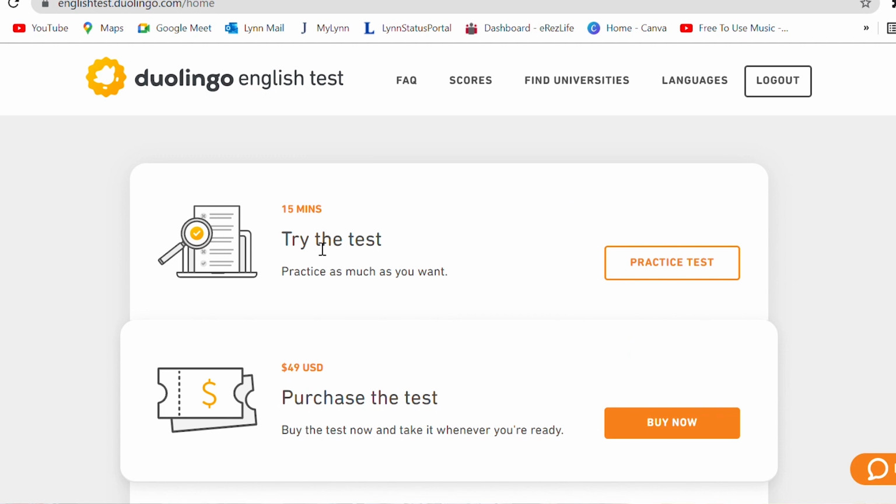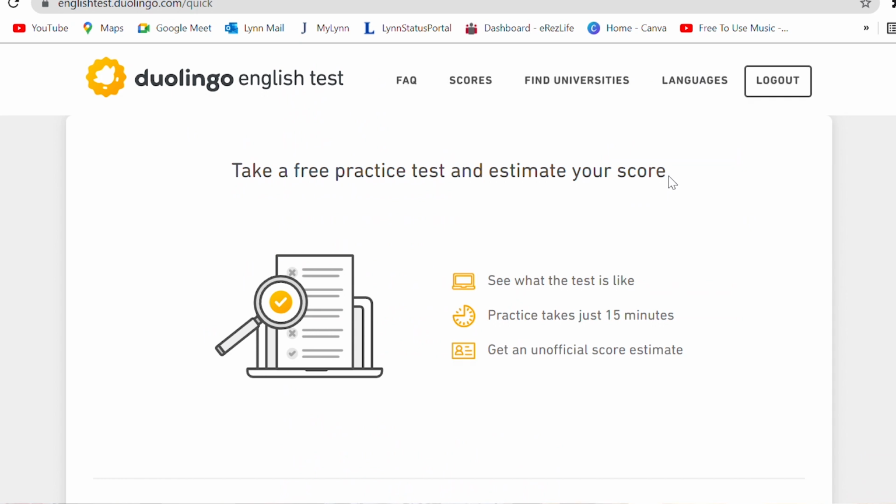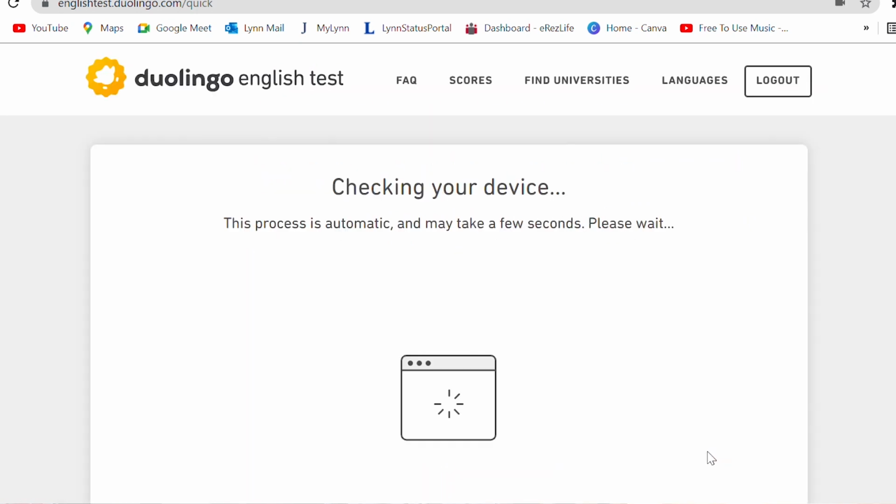The next advantage of the Duolingo test will again help you save some money, and that too in terms of preparation cost. For Duolingo, you do not have to buy any practice books or practice papers or any material of that sort. The Duolingo test provides you with a 15-minute practice test, which you can take as many times as you want, and it is almost 99% similar in terms of questions. In the end, they also give you an estimated score range depending upon the answers in the practice test. So that is very convenient and helpful, and again you make a huge saving in costs.